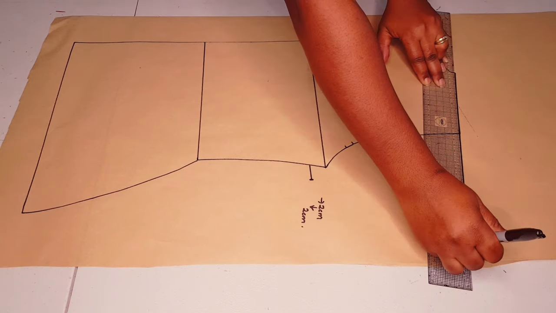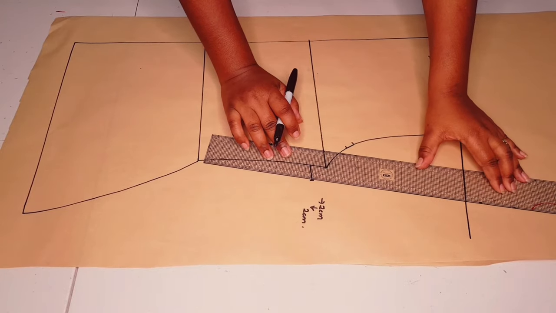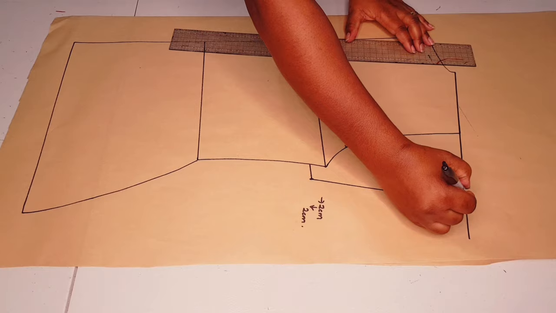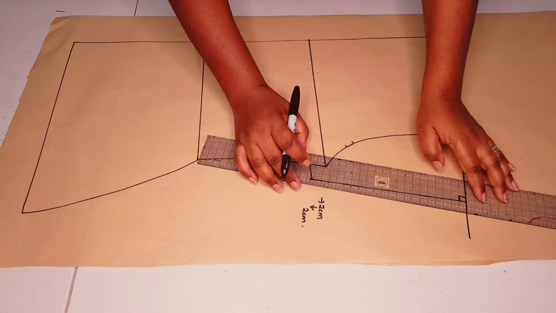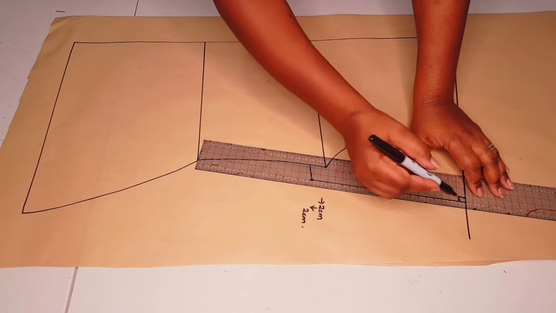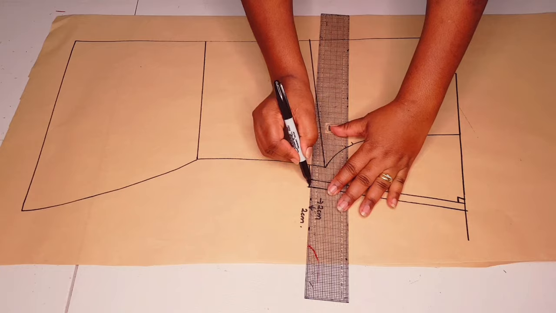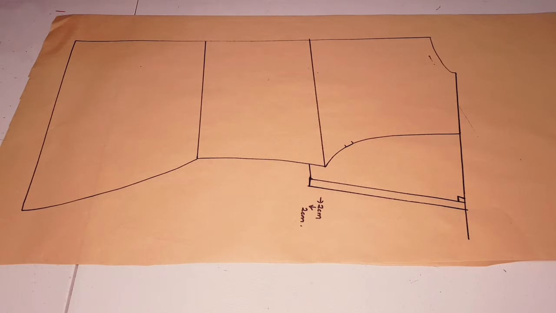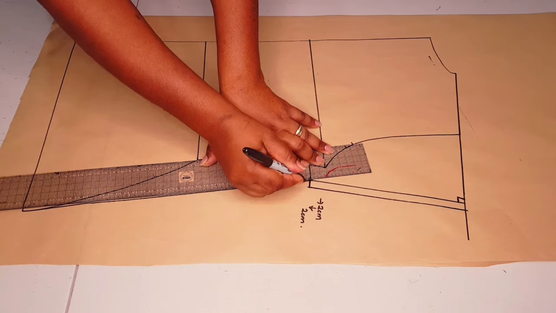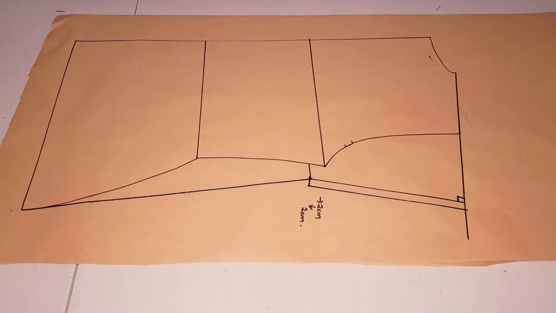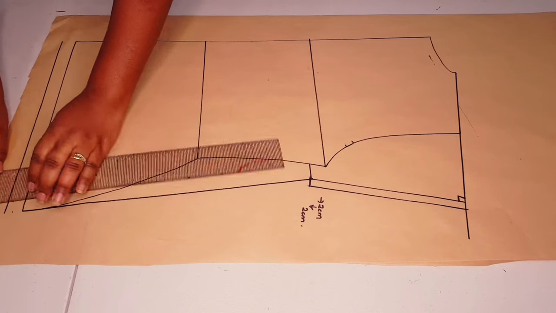Extending the shoulder line a little further. Now I'm going to square a line down from the shoulder line to the new point that we just marked. Make sure it's squared from the shoulder. Adding a seam allowance, one centimeter. And joining the point that we marked out through the hip line. Adding a hem allowance, two centimeters.